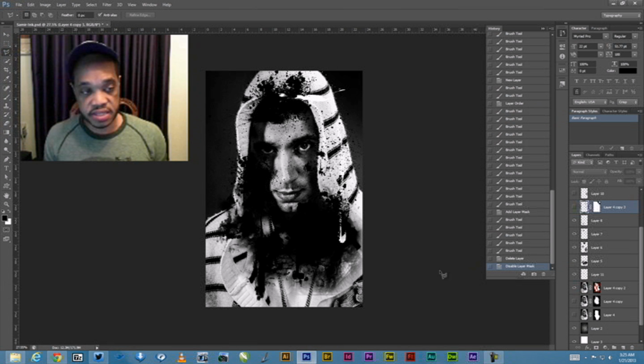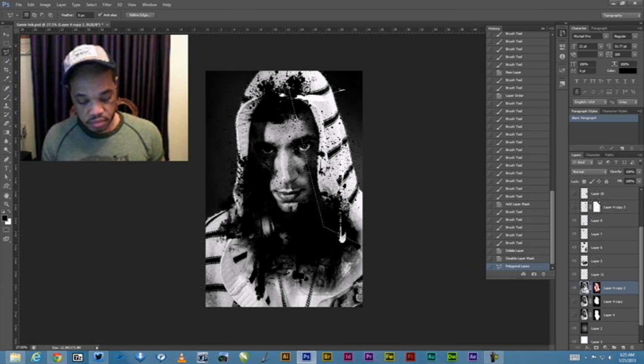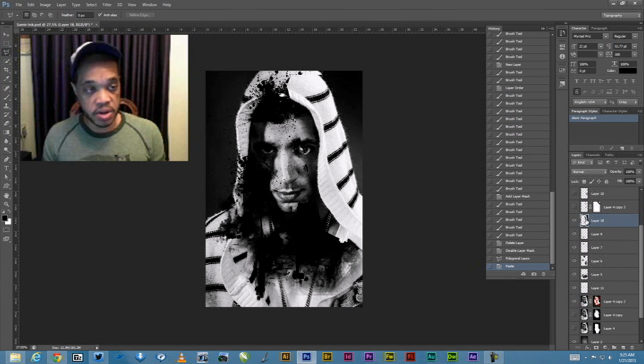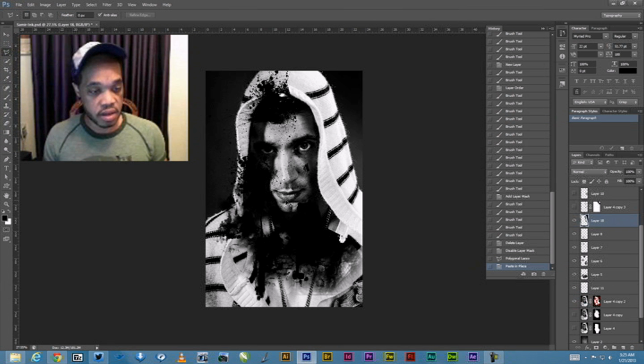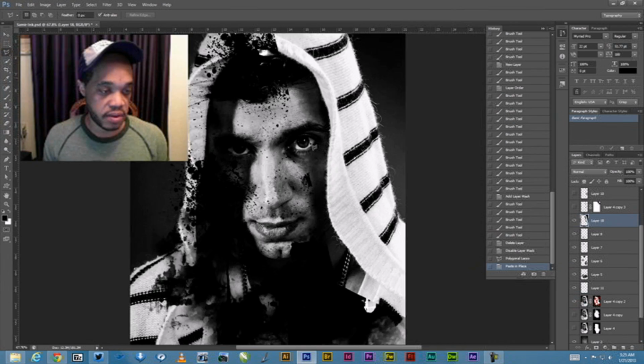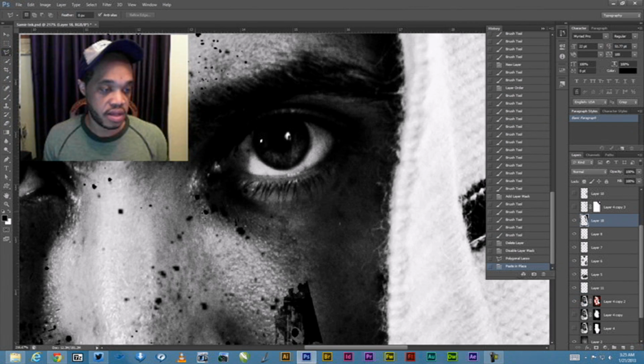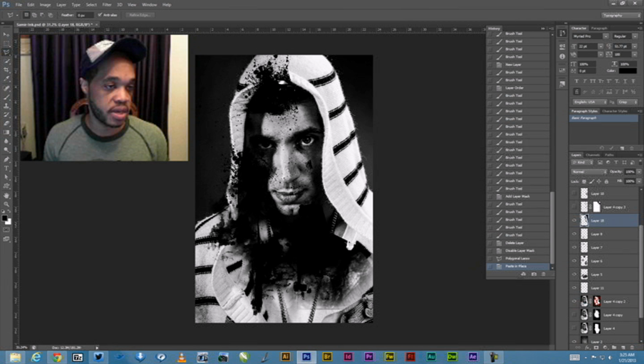So what I did is I just copied and then pasted that hoodie above the paint layer. When you're pasting, hold down Control Shift and then hit V to make sure it's placed exactly in the right place as the original layer.